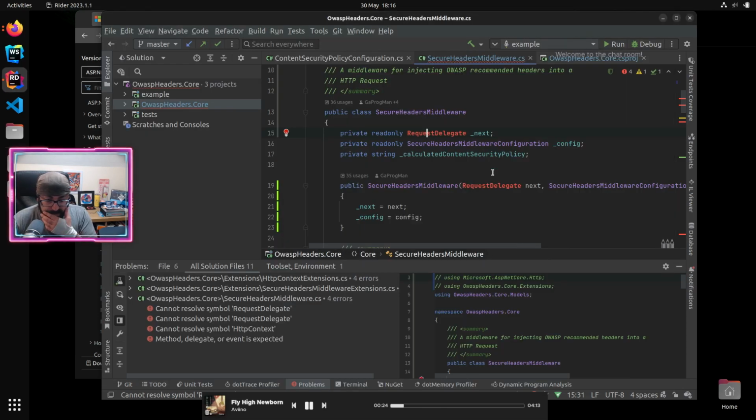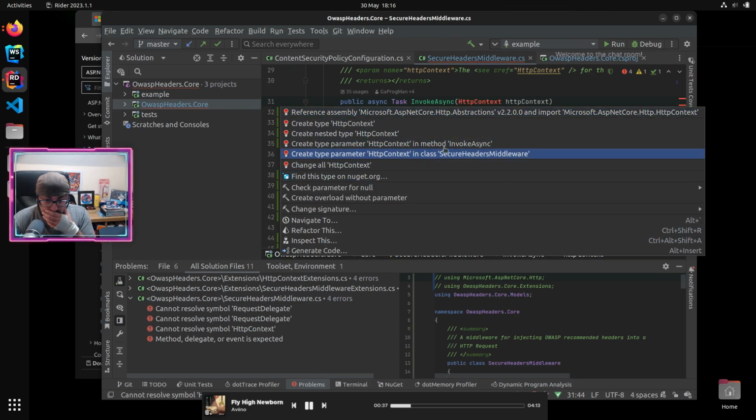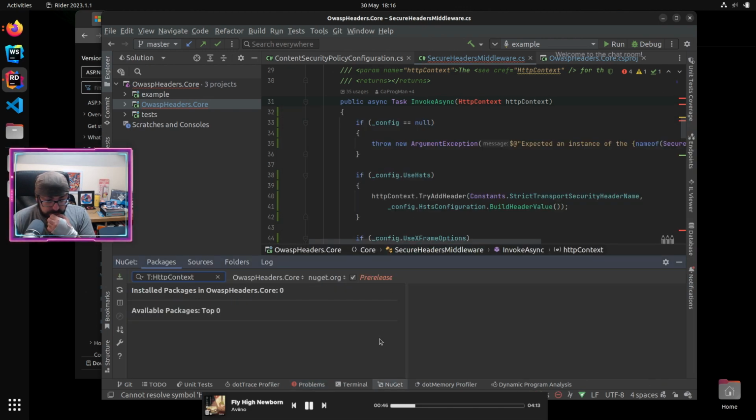Let's make sure we're not doing that. Yeah, see, we need the HTTP context as well. Why did it do that? Yeah, so it's saying that we need to reference that assembly, but we don't want to reference that assembly. That one's broken. Let's have a look, see what comes up.